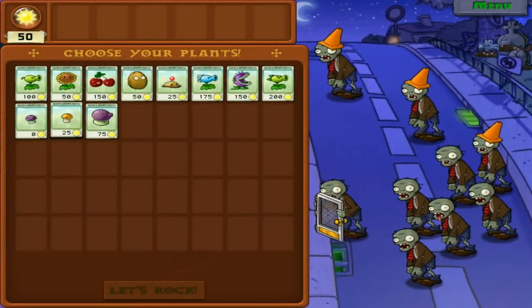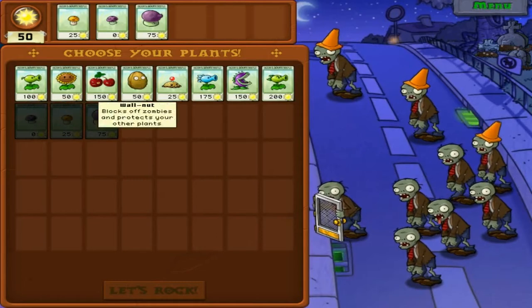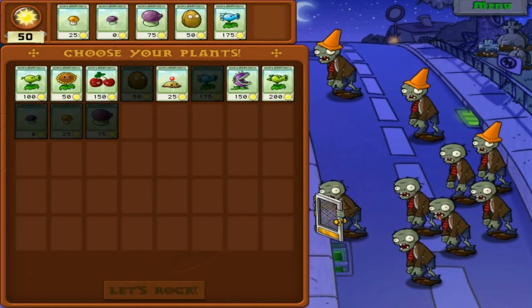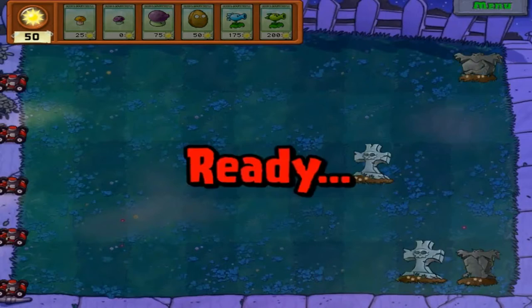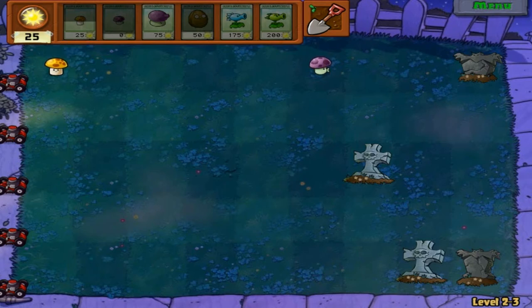So again we have a new zombie and a new plant. The plant is a fume shroom, and we will see what it does in this playthrough, of course. So this strategy is basically the same. You will plant these sun shrooms and these puff shrooms in front rows because they cost 0 suns.